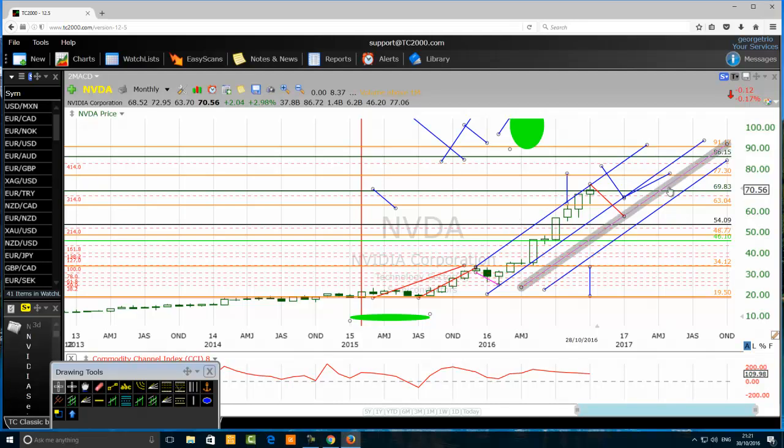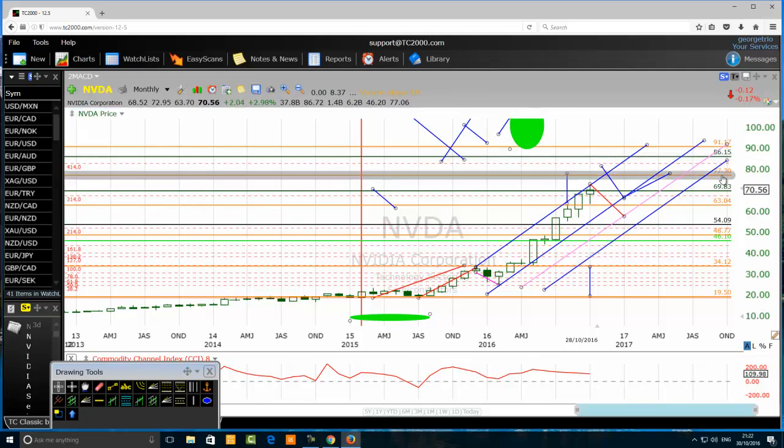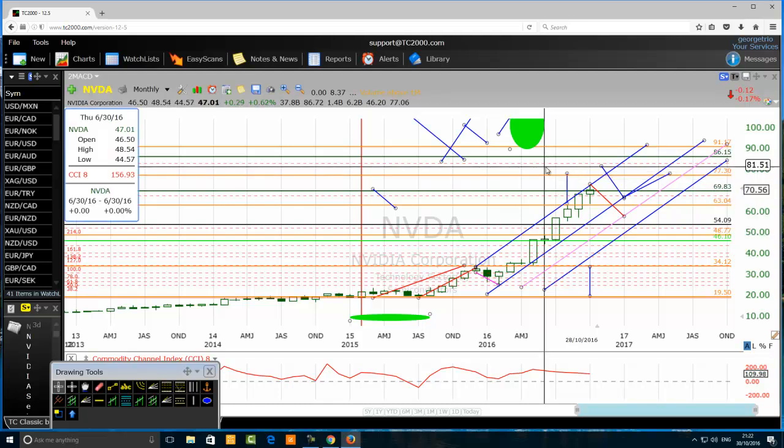If we see the fourth wave like this and the fifth wave is underway, remember also the level of $86.15. Better watch out for the median line between the 86.15 and the 77.30, somewhere in a zone of call it $81, call it $82. So first forecast for the fifth wave in a zone of $77.30. They can push it to $82, even up to $86. Just remember that.